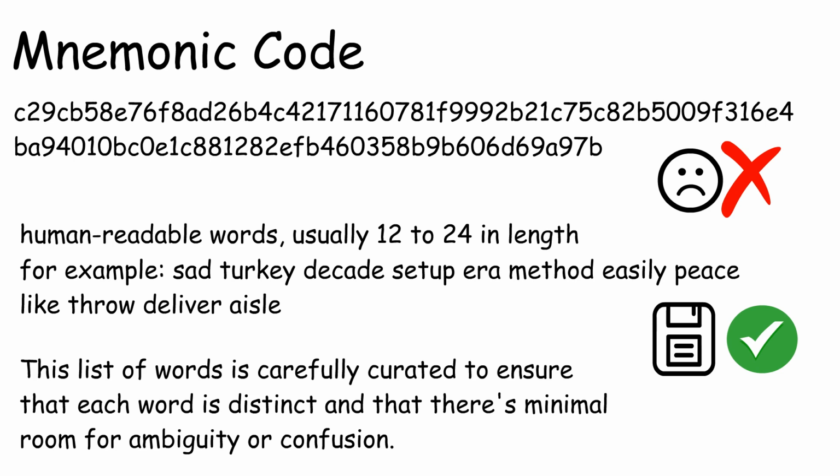Now, there's a crucial additional step in this process of translating words into the seed phrase: checksum validation. This step is vital in ensuring the accuracy of the seed phrase and acts as a safeguard against potential errors. A checksum is a piece of data derived from the words within your mnemonic code. Checksums function as a safety net. When you input your mnemonic code into a compatible wallet, the software performs a checksum validation. It recalculates the checksum based on the entered words and compares it to the original checksum. If they do not match, the software recognizes that the mnemonic code is not valid, indicating a potential error.